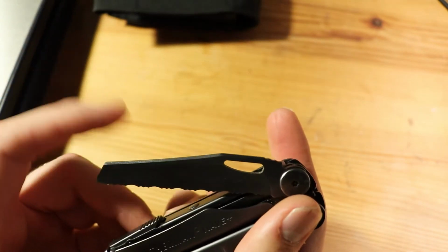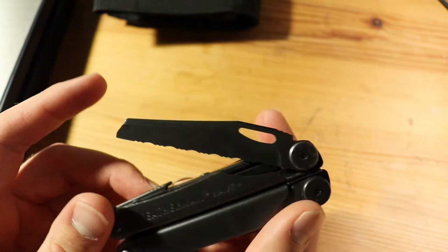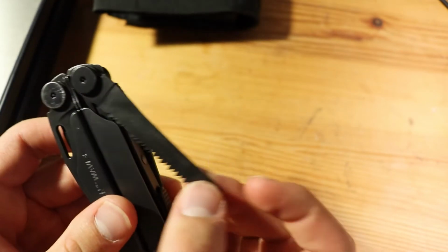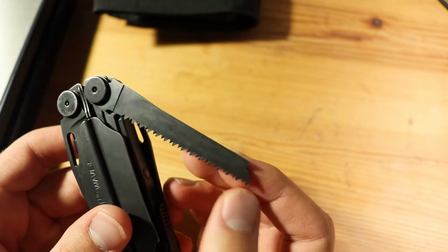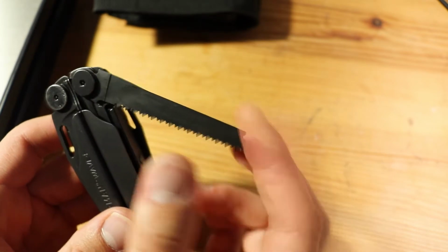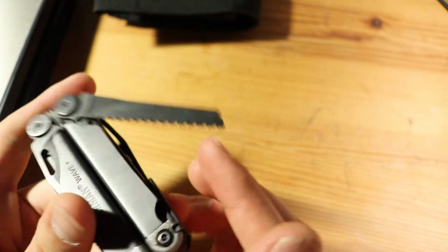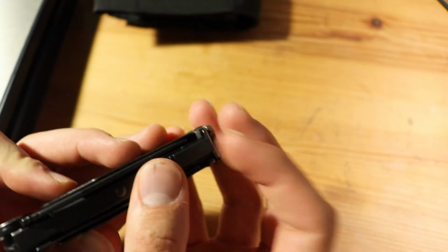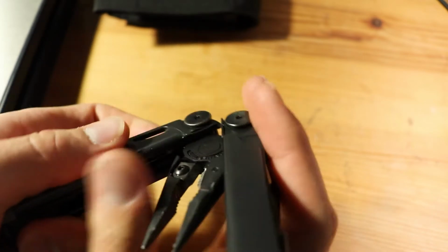And serrated blade, just a regular serrated blade. I don't have much good to say about that. The saw actually works really well. I've used it a couple random times, and for a saw of its size, it performs really well because the back is thinner than the front, which is a key thing about having a saw work well. It's generally a good tool.